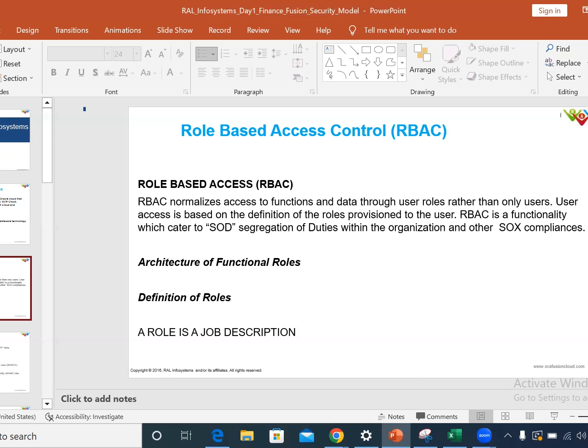So the user can take on only those roles for which they are authorized, right? And then we have permission authorization, which means a user can exercise a permission only if it is authorized for the user's active role. So these three are the basic concepts of functional roles.